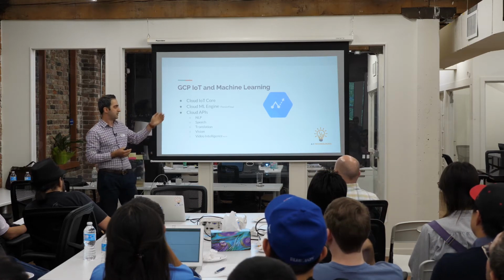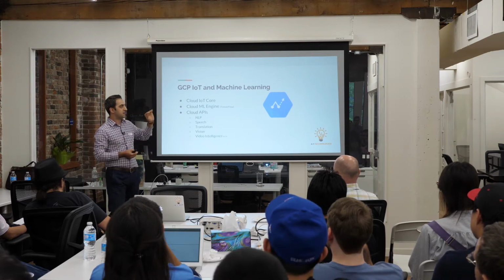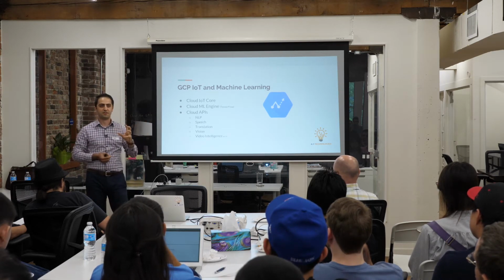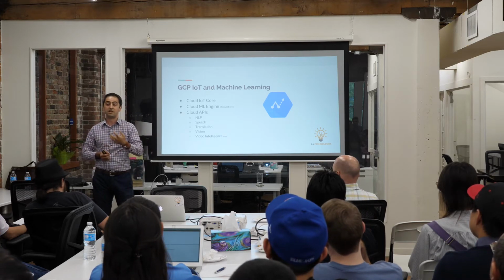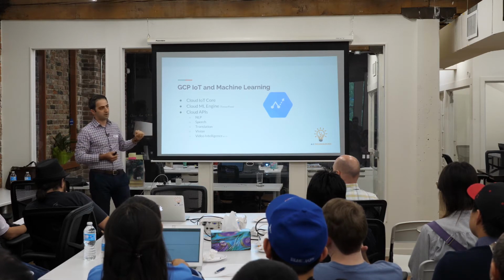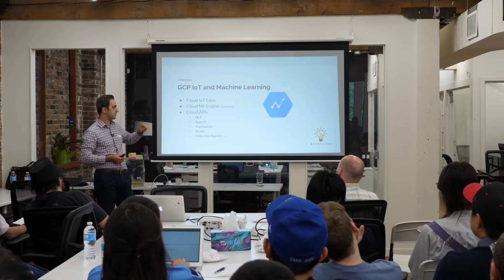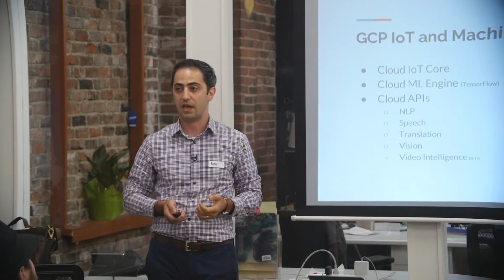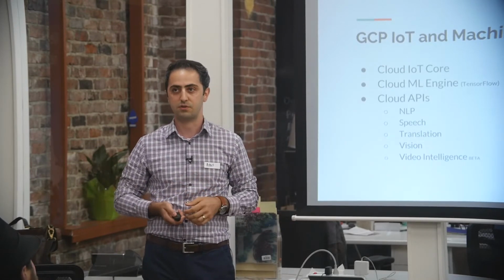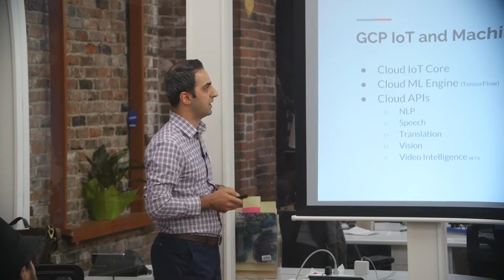The ML engine, which is basically TensorFlow managed, and you have Google APIs. This is the part about Google that makes it different. All those very complicated algorithms that you can implement yourself, they have it out of the box for you. So instead of writing all of that, managing all of that, you can just make API calls and have access to the NLP, speech translation, vision, and video intelligence API. And all of that are out of the box for you. So when we're thinking about faster development, getting your product out as fast as possible, these are things that come to the game very well.